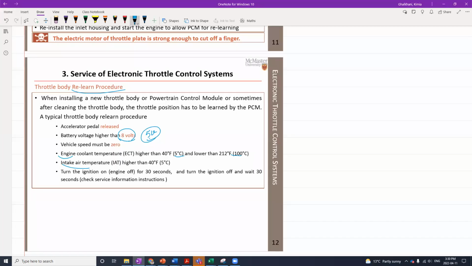You are also not going to do this outside in very cold winter weather, because the outside temperature needs to be at least 5 degrees as well. This is another thing you need to consider. When you are done with this procedure, start the car for 30 seconds and then turn it off for another 30 seconds to complete the relearn procedure.